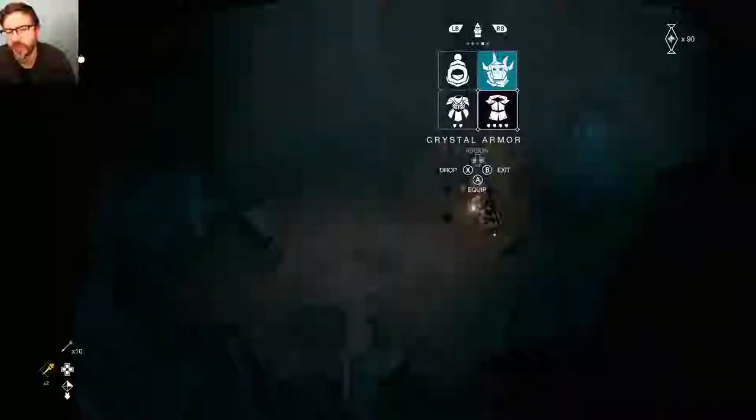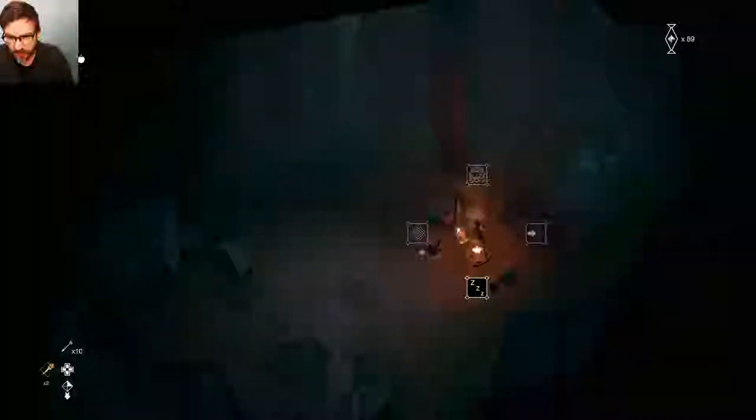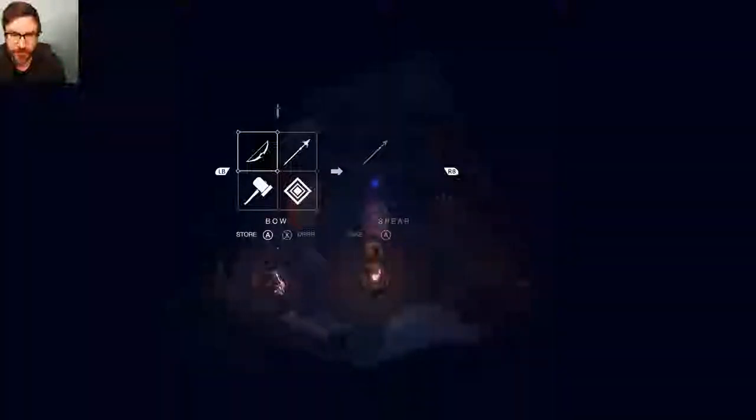So I do actually have crystal armor. So what I might do, I'm going to go to the pocket. I'm going to deposit some of that stuff. I'm going to keep crystal armor on. I'll probably equip that along with my darkness helmet or dark helm or whatever it's called. I really need to find some more marbles. That's another thing that I'm in dire need of.